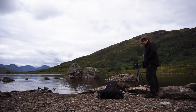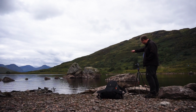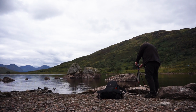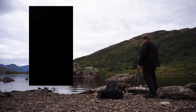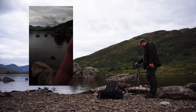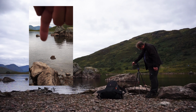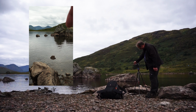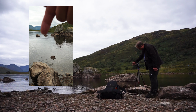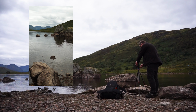Well, I've put the camera into portrait orientation, and I've got these rocks down here in the foreground. If I can just switch on this trick again. Is that working? Press the right button, would it be handy? There we go, right. So, we can't see it. That's better, right. So, we've got this rock here in the foreground, kind of leading out and pointing towards the mountains. We've also got the big rocks in the middle here, also pointing towards the mountains. I missed out the one at the bottom here in the first photo I took. But I quite like that. So, I'll just switch this off again.